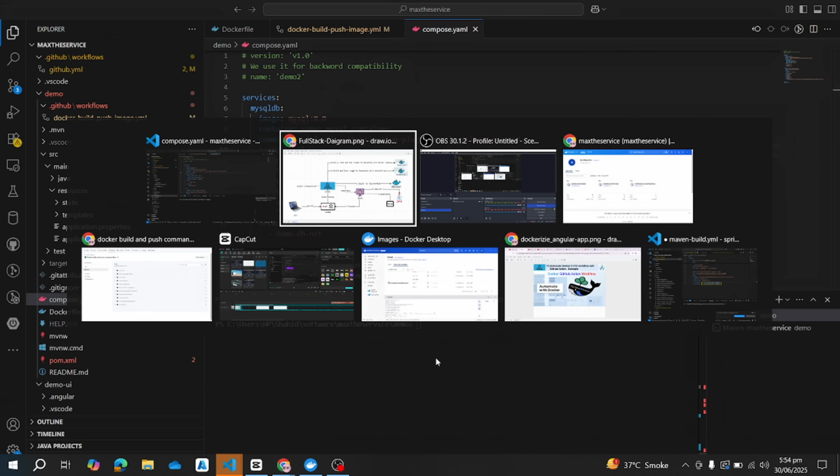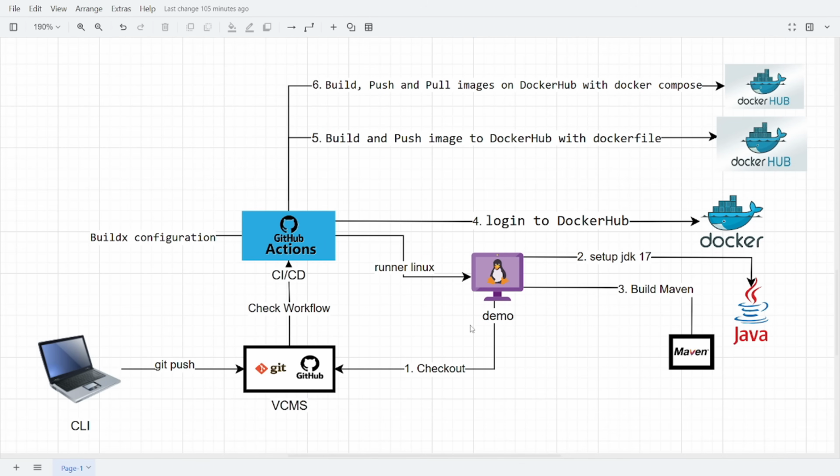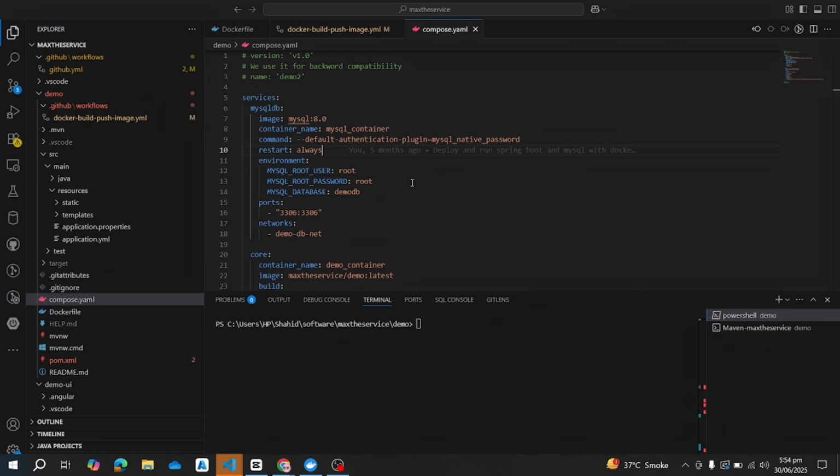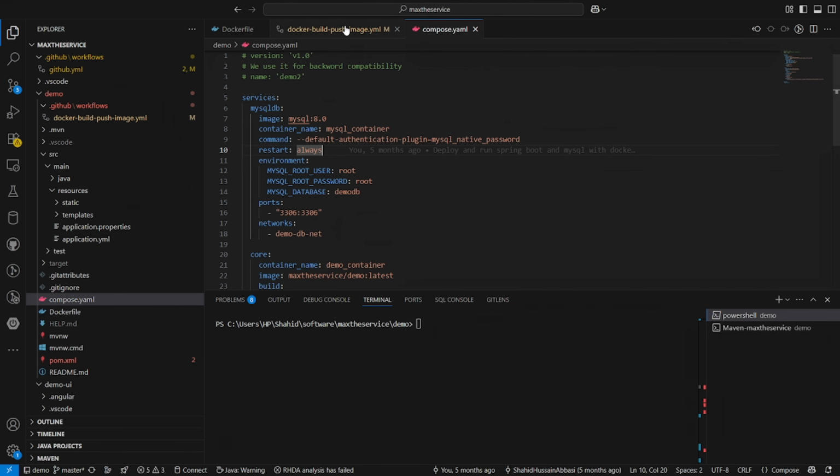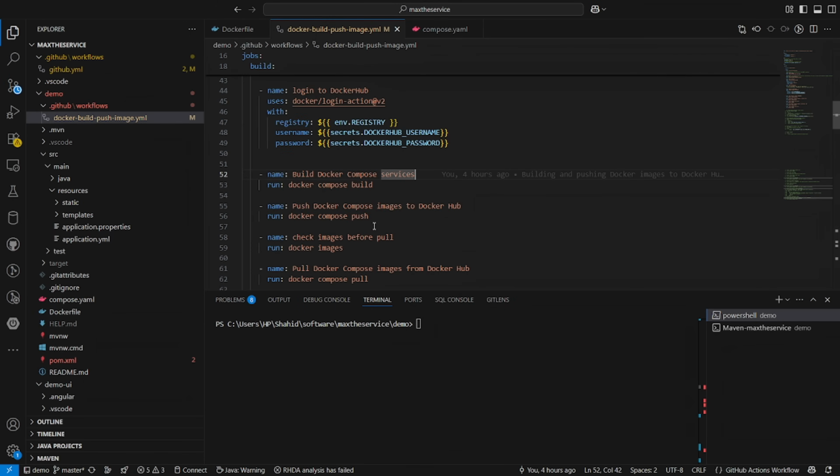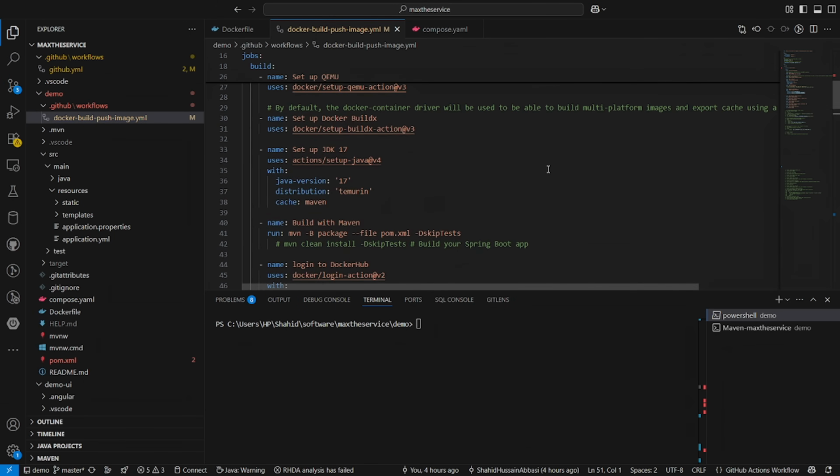So to start with Docker Compose, let me share the workflow file, where you will be able to see all the changes. I already have done those changes for you, and I will be explaining them one by one. So let's start with the workflow. Okay, here is the workflow I have updated.